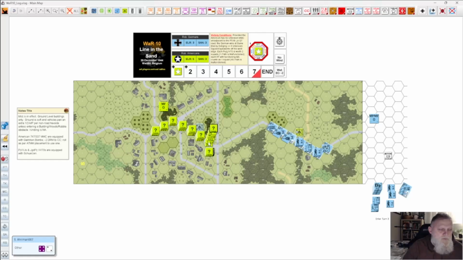All right, so we have 1 mortar, 4 mediums, and 3 bazookas. Okay, so what I think we're going to do is put this bazooka forward. You guys are going to jump back here. And we'll throw the mortar forward as well, into the trees. You guys can come back here.